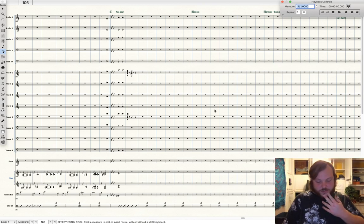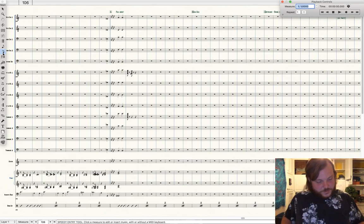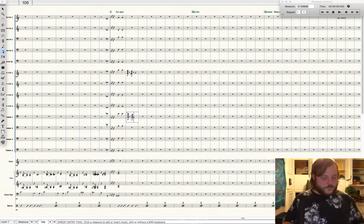So I need a 7th in the trombone somewhere. I kind of need a 13th and a 9th too. That's the one, isn't it? Yeah, that's it. So I have 7, sharp 11, 9th, 13th. Let's get that put in. Now, since the melody is going lower and lower, we might have to do some tricks because it's going to start to sound muddy much lower than this.